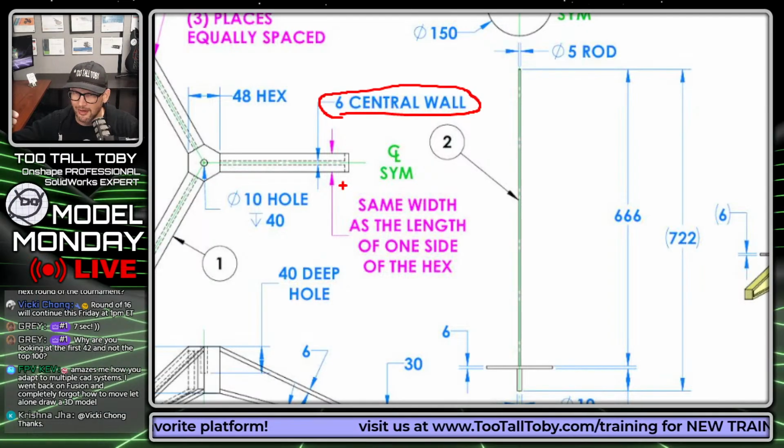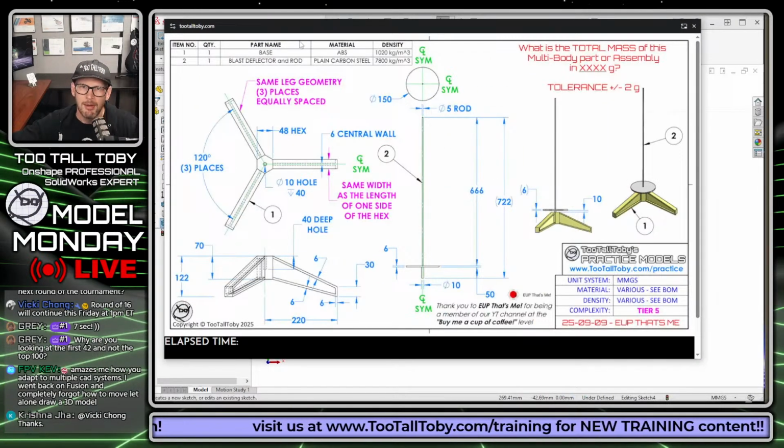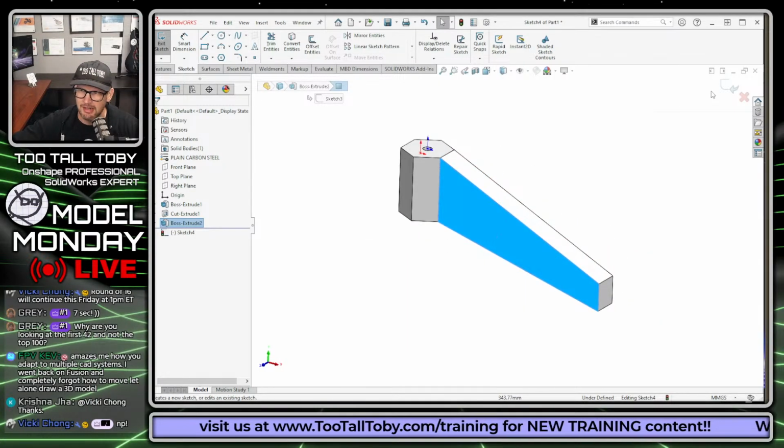So looking at the drawing and planning out before you get started might actually save you a little bit of frustration, a little bit of effort. I mean, of course, you could always do your extrusion offset from surface to get to that point, but it might be a little bit easier, a little bit more elegant, to actually create that sketch plane first.